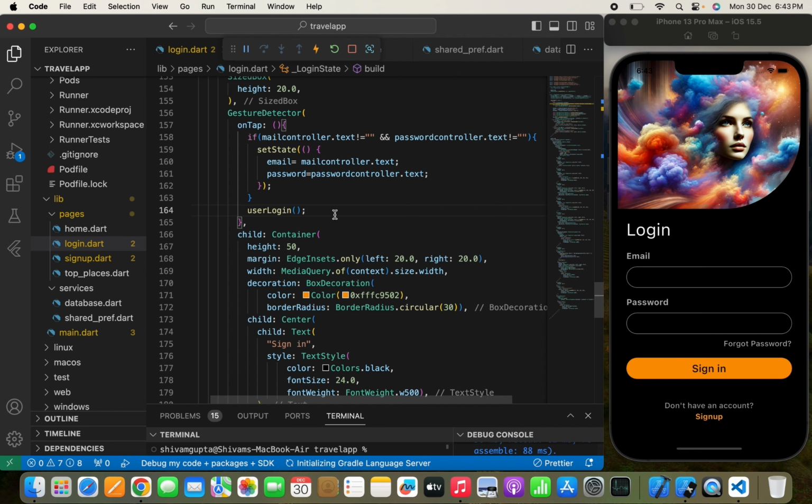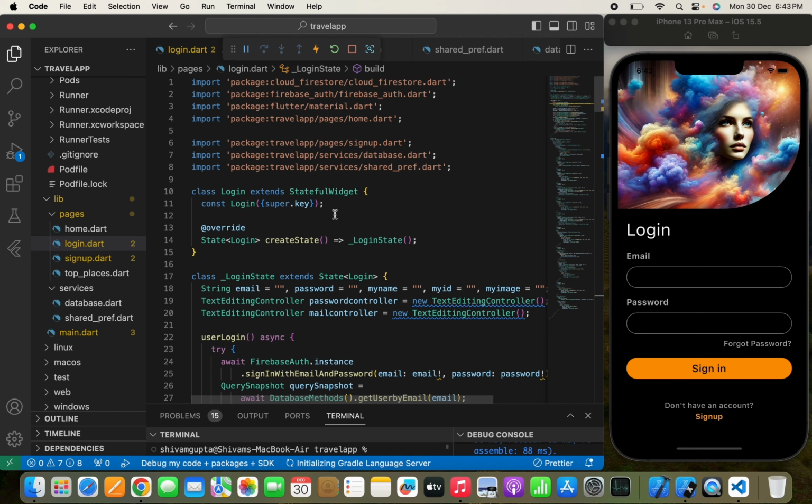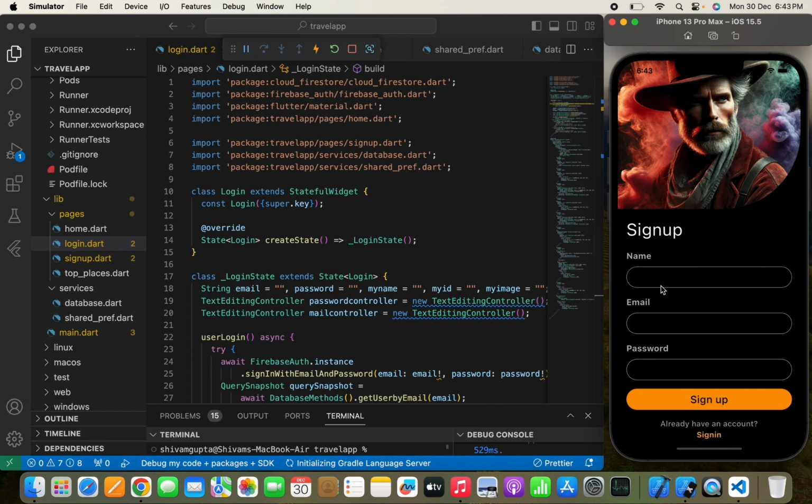Once we have done all this, let's test our user login and see how it is working. First I'm going to sign up with one of my IDs, and then I will use the same ID to log in to the app. First we need to create an account, then I can use login. I hope it is clear. So let's hot restart the app again, and first I'll move to the sign up page, and here I'll create one user profile, Ayush Gupta, Ayush123 at gmail.com, pass a password, and sign up in the app.